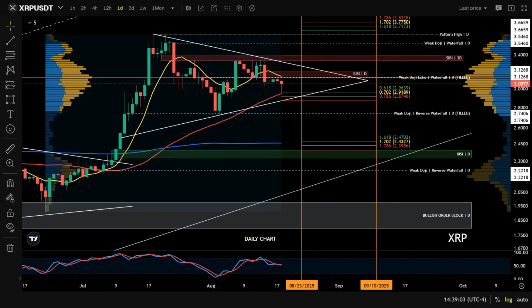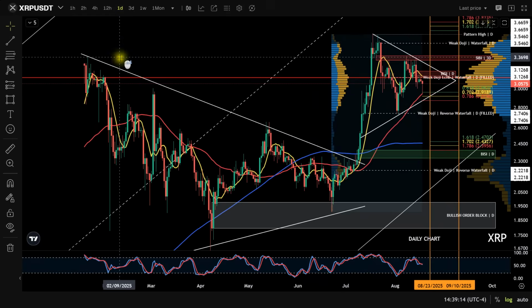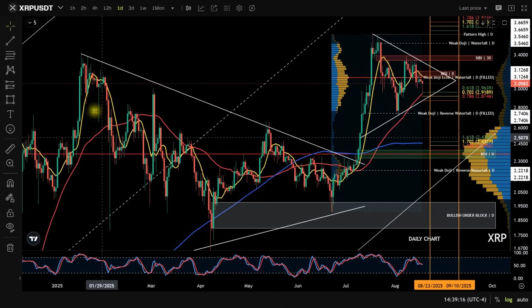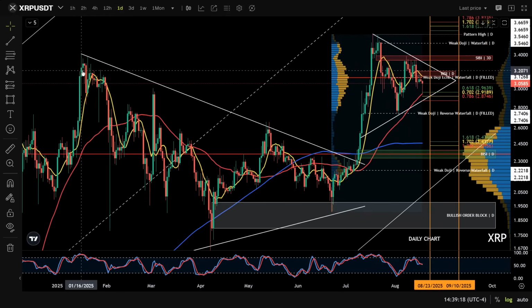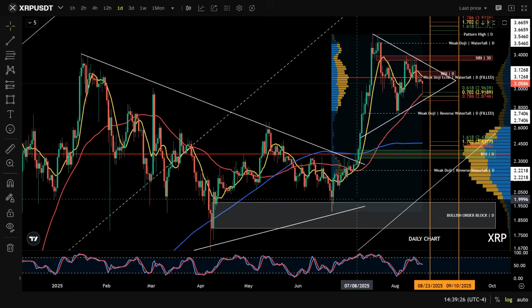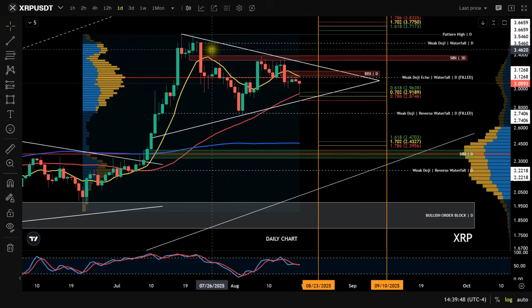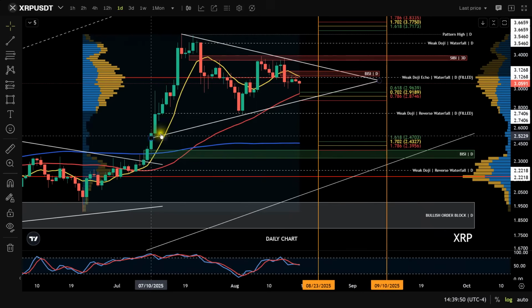Now moving over and taking a look at the XRP chart. This is the daily chart. Now, since breaking out of this wedge pattern here after setting the initial all-time high back here on January 16th, breaking out right here on July 8th, breaking just above the upper trend line and setting this new all-time high that we just recently set right here on the 18th, price has been forming this bull flag type pattern, which is making a very nice symmetrical wedge.